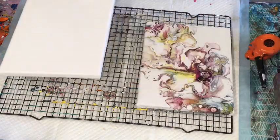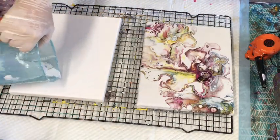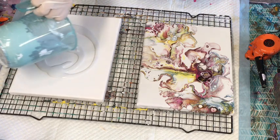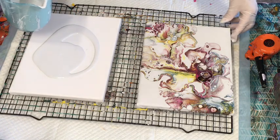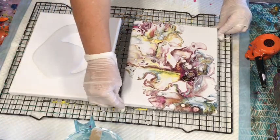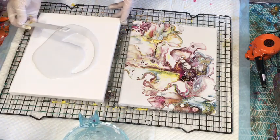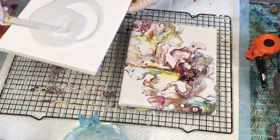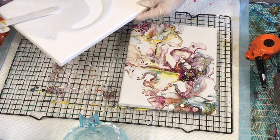I don't know if I've got enough paint to go for number two, but let's give it a try. Might do this one different. But that's quite pretty, but it isn't anything like the traditional kind, because it's got the silicone cells in it, and obviously it's a lot nicer without silicone.